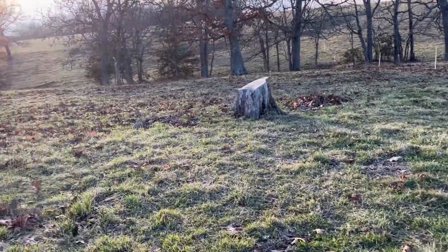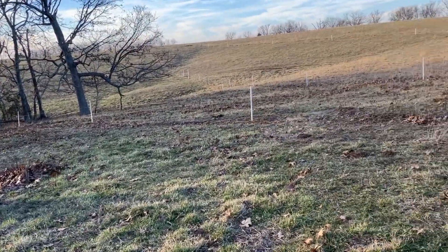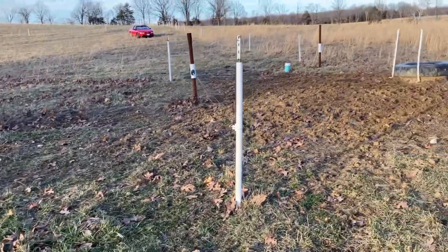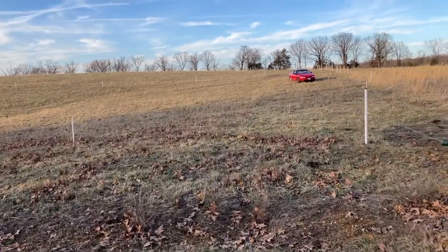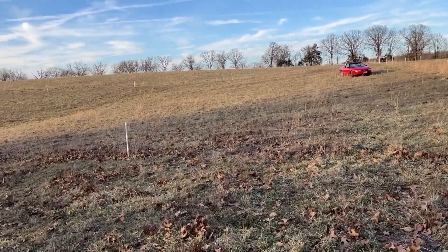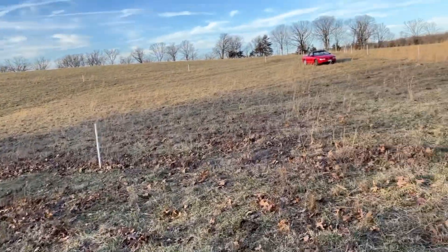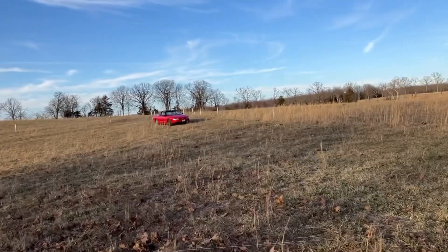There really isn't much on this side of the wire, but this will begin the winter rotation through the grazing paddocks. The idea is they'll be in each paddock for a day and get a half bale of hay, then I'll move them to the next one. They'll go through all the paddocks — about 26 of them — using 13 bales of hay, covering 26 days which will put me into the last part of February.